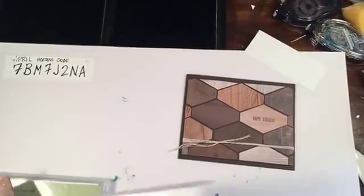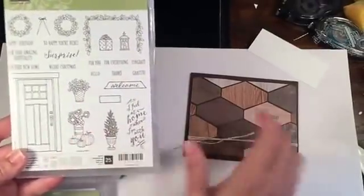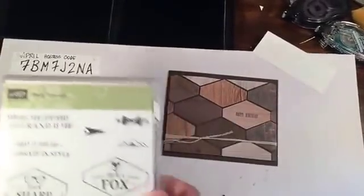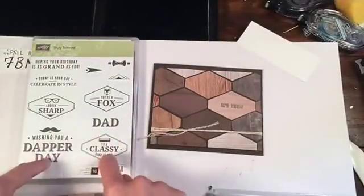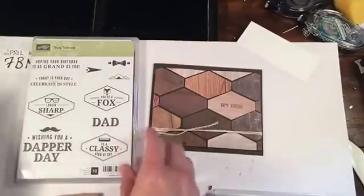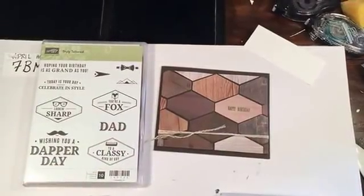So what I used is the Happy Birthday from the At Home With You stamp set. This is going to be carrying over. This also has a framelit set. So it's a very simple Happy Birthday because I wanted it to be a simple card, but if you wanted to jazz it up a little bit, you could do something different. The Truly Tailored bundle is retiring. The stamp set is retiring, but the punch itself is going to carry into the next catalog, but it'll go with some other stuff. So you could stamp one of these and put it onto this paper.